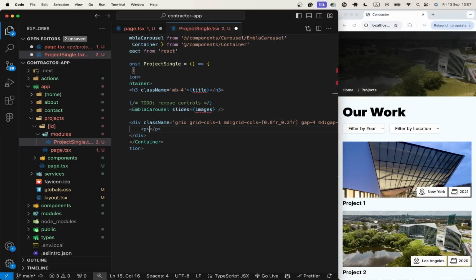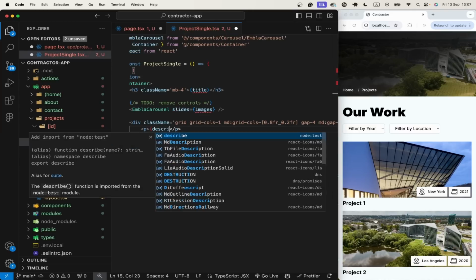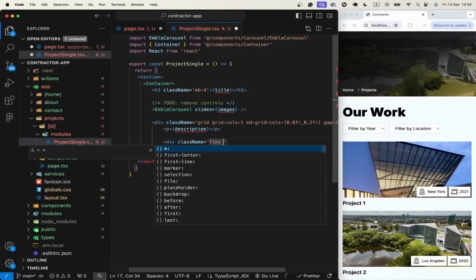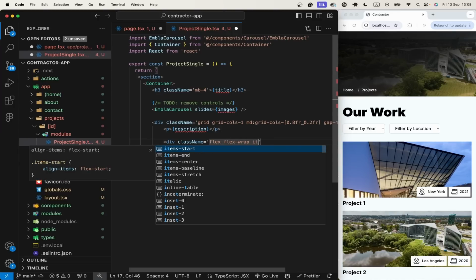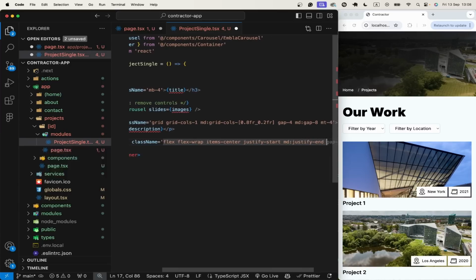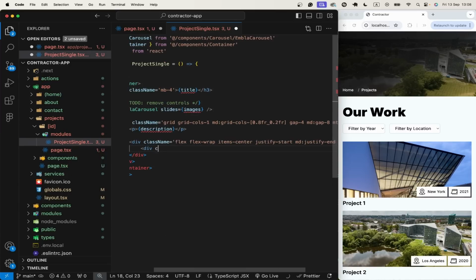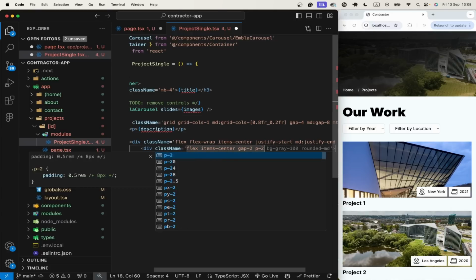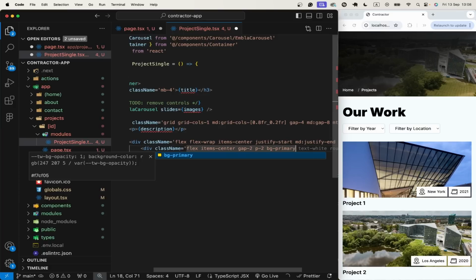Just below we're gonna have project description, and then we'll have a container for our labels. So class name flex wrap, items center, justify start, and then on md justify end, and then gap 2. So here class name flex, items center, gap 2, and then padding 2, background primary.